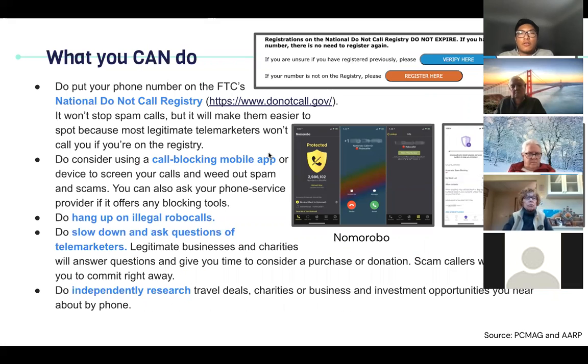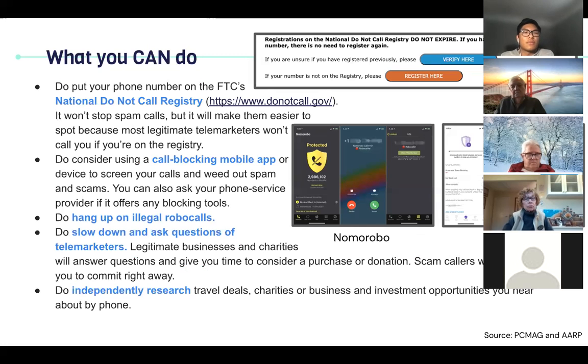I'll talk about the National Do Not Call Registry on the next slide. But there are things like call blocking apps, hanging up on illegal robocalls. If there are telemarketers and you pick up, asking them to slow down. Sometimes there are pre-recorded messages that sound like a telemarketer, but when you ask them or talk to them, they don't slow down or they just keep talking.